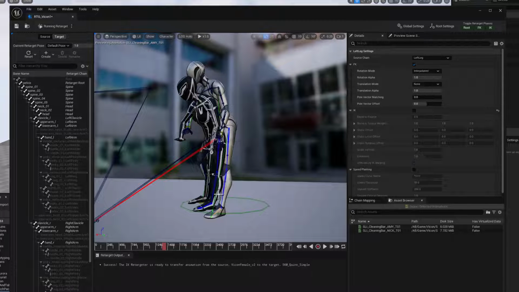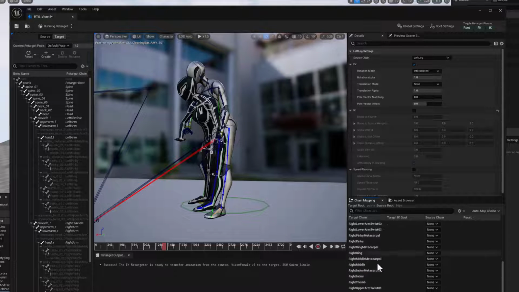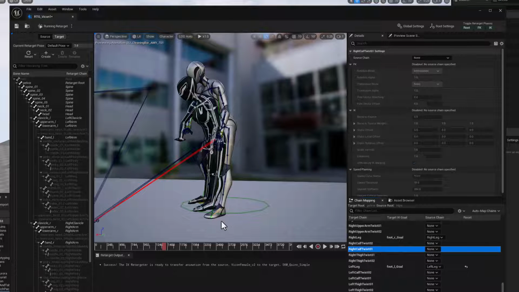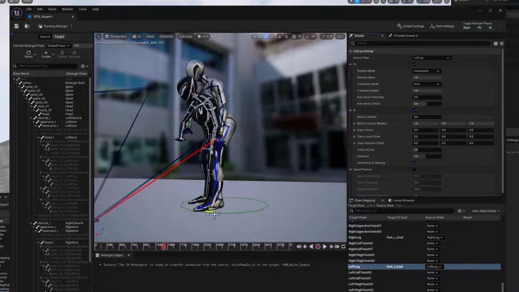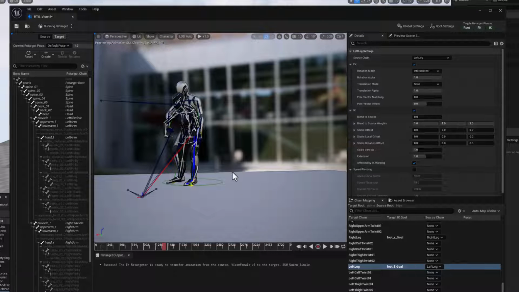But if you have any difficulty catching that in the interface, you can go to chain mappings and just search for, in this case, the left leg. So if I can't find the IK goal and I'm having difficulty clicking the leg chain indicator in the viewer, I can always go to the chain mapping and choose left leg. Now I've got it selected again, and I can activate the IK goal. We get it visually in the scene, and it is active and working.